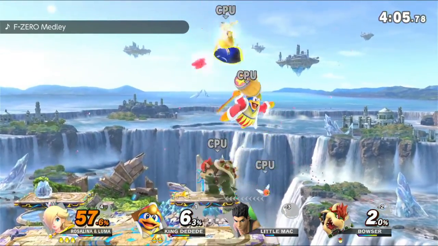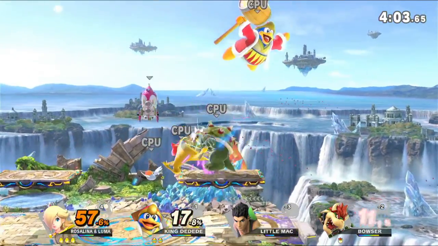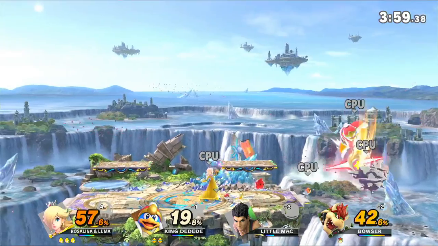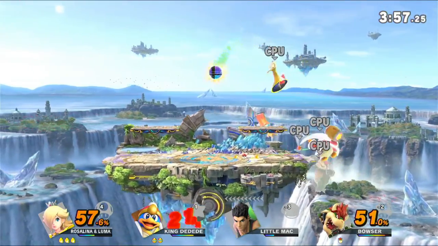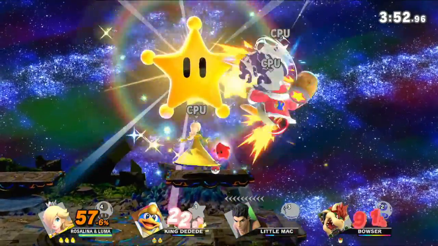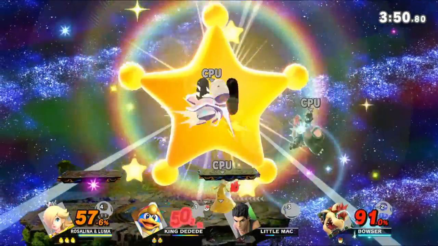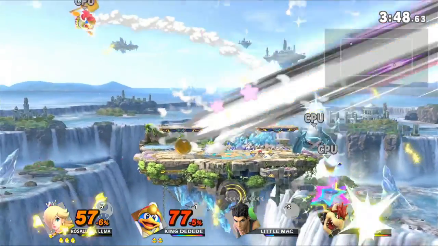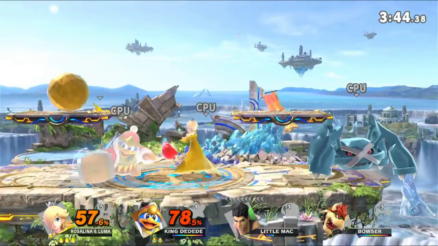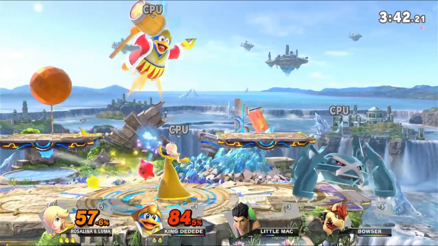Bowser's got his last life, King Dedede's still got two. Smash Ball's up for grabs, and then there's a lot of items on the ground right now. A couple of banana peels. But there's also a Pokeball, which means that they can get a fighter to fight for them. Oh my goodness, Rosalina's using a final smash, doing a lot of damage to everyone else. Bowser's out. Rosalina has 5 points, 3 stock remaining, and it's only at 50%.